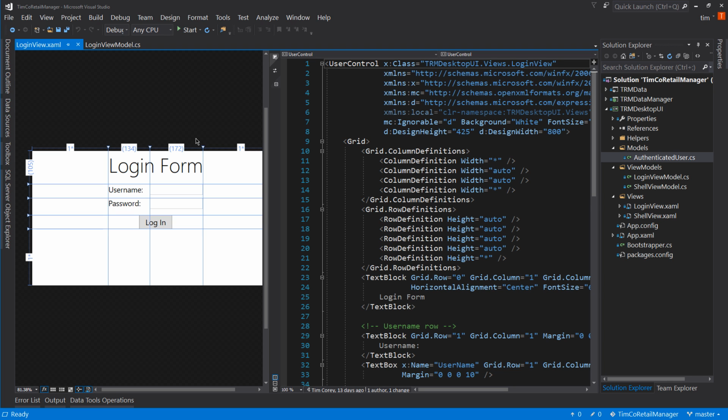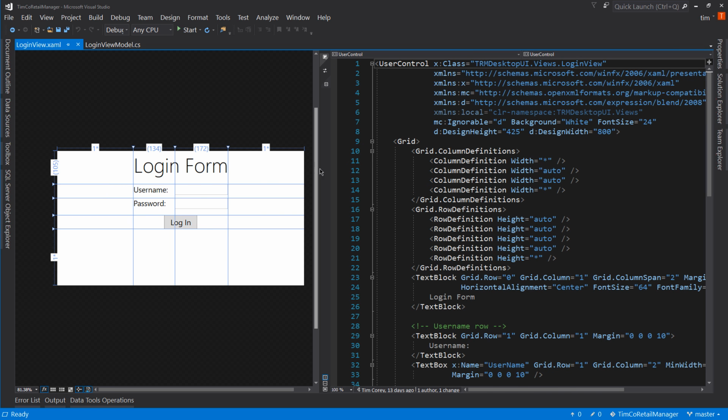But I think the basics here are right above username and the text box. I want to put a red text that just gives the error message, essentially. So let's do that. And how do we do that? Because that sounds great, but yeah, how do you do it?